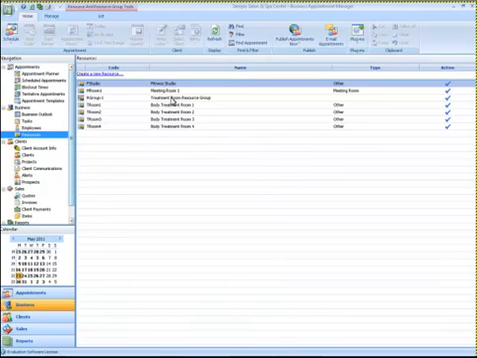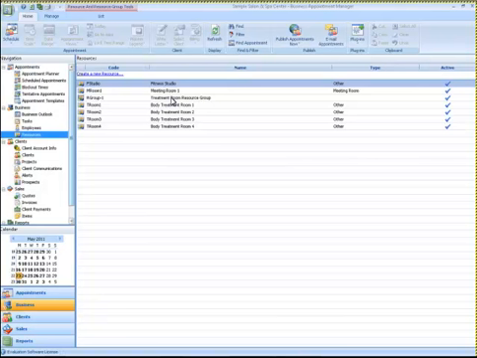And similar to groups of employees, you also have a concept of group of resources. So an appointment can take place in more than one resource. So first part of the appointment might be on the chair, the next part might be on the massage bed, and so on and so forth. So instead of booking these resources separately, you can create them as a group, and then when you create appointments, you can use them as a group. So those are employees and resources.